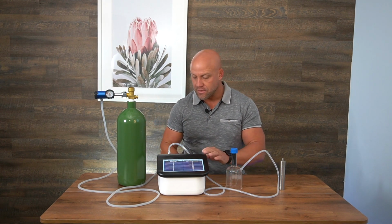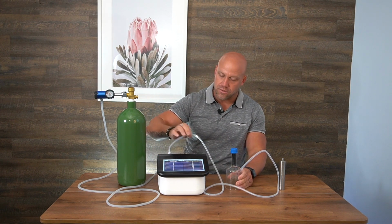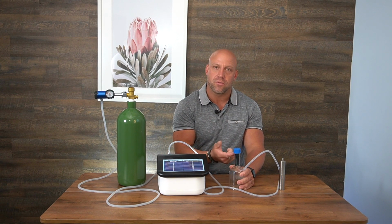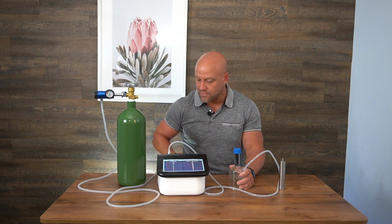Now we want to turn the generator on. Once the generator is on, it is going to flow that ozone through the tubing directly into the cup. The cup is placed on the table now, so any excess ozone has come up through this filter and destruct and turned into pure oxygen, so we're not going to be affected.